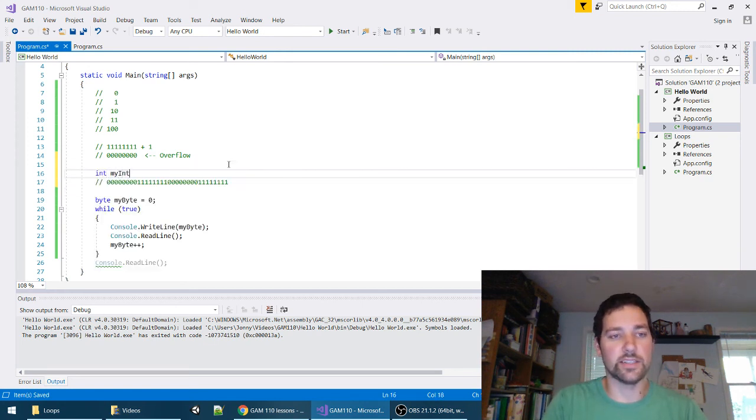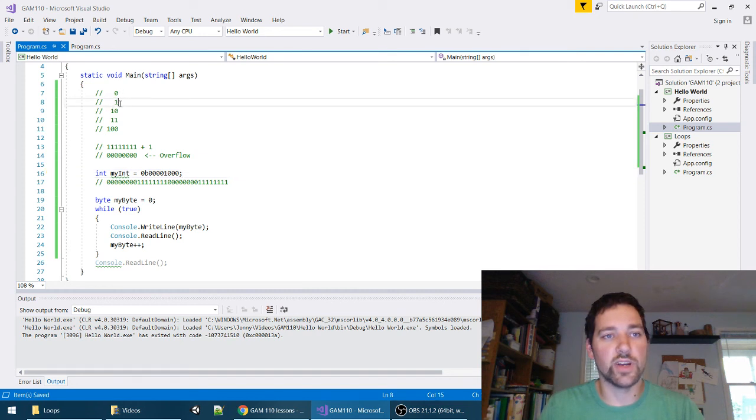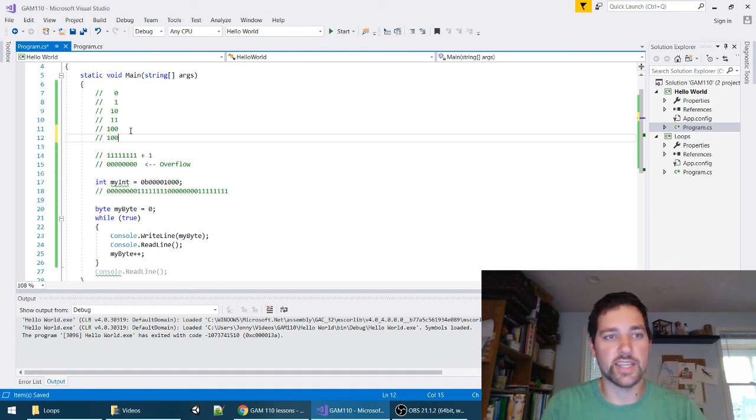So that's what integers look like. Int myInt. And there's actually a way to write binary in C#. I'm going to just say 0b, which is how you start off a binary literal. And I'm going to type just some number, one that I can guess. Let's do a bunch of zeros and 1, 0, 0, 0. So if we follow this pattern, there's 1, there's 2, there's 4, and so we're going to expect 8 is going to be 1, 0, 0, 0, just because these are powers of 2.